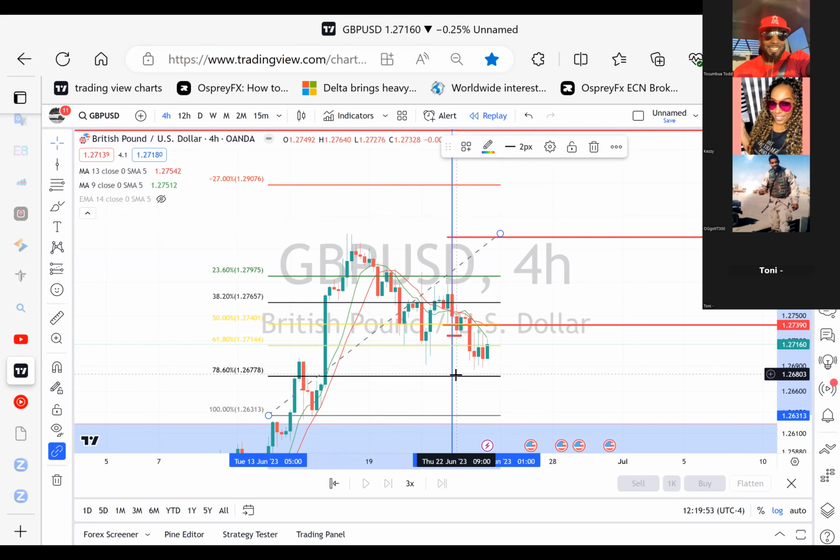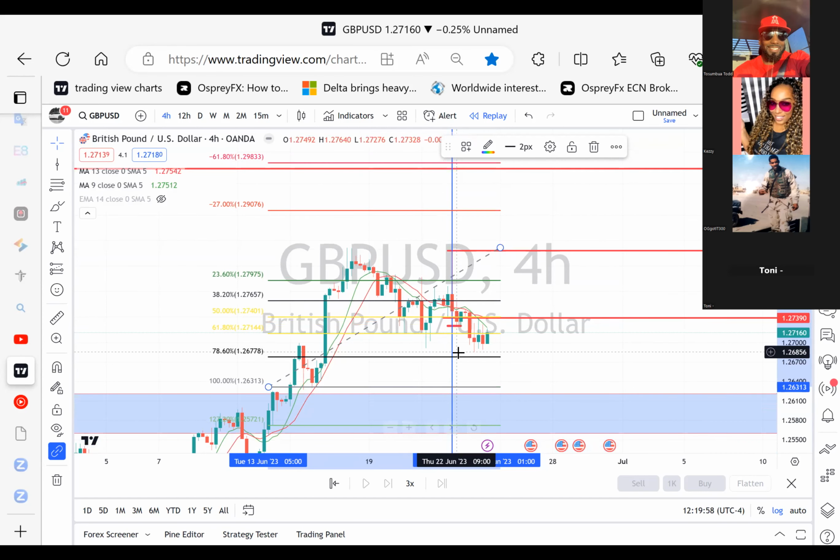If it pulls back to the 78, it only has another 20% pretty much before it's a 100% pullback or a reversal. So a 78 gives you a good target area to aim for, to look for the trade to push to continue on in your direction. And in this case, we talk about this number at the 78, and the number is great, but more importantly, you need to look at the structure, right?